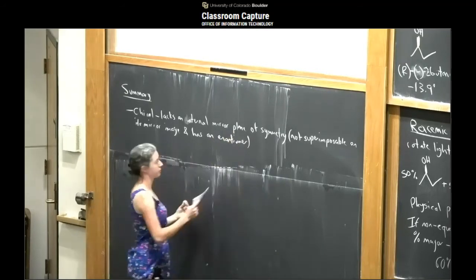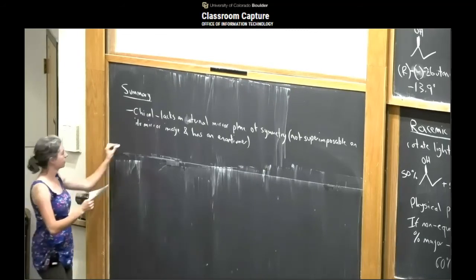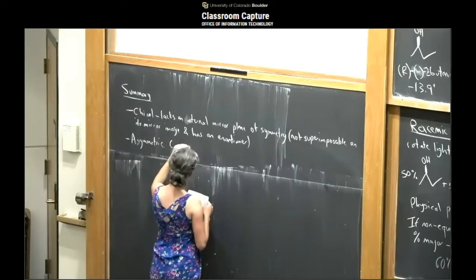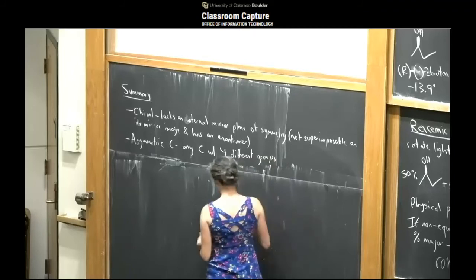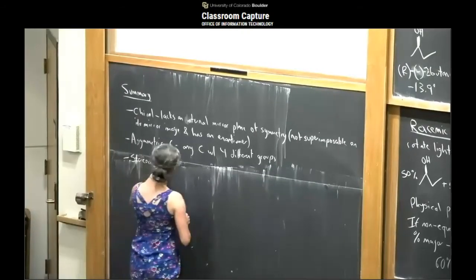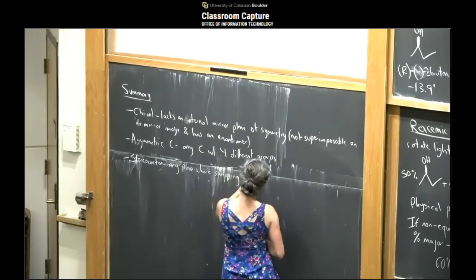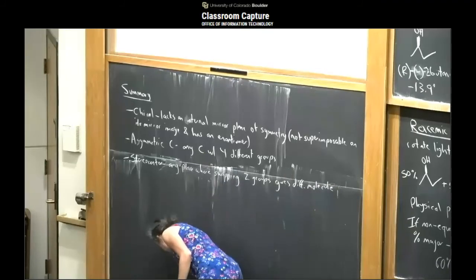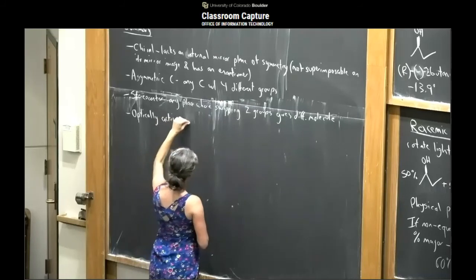Those three things always go together. If it doesn't have the internal mirror plane, it's not going to be superimposable on its mirror image, which means that it and its mirror image are two enantiomers of each other. Another term we saw is asymmetric carbon, which is any C with 4 different groups attached. We also saw stereocenter, which is any place where swapping 2 groups gives you a different molecule. And finally, we saw optically active, which means it rotates polarized light.